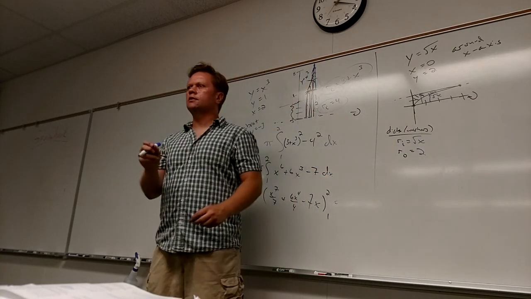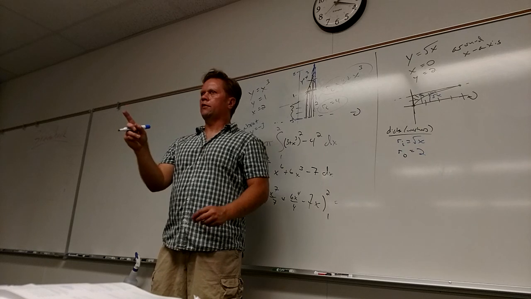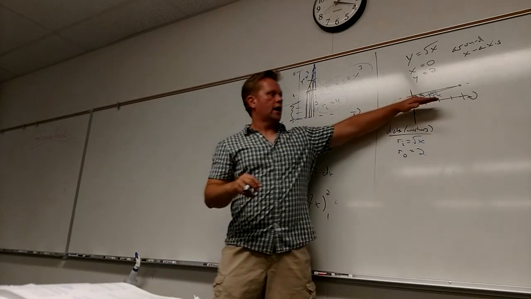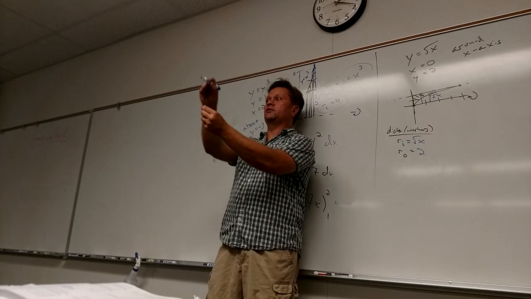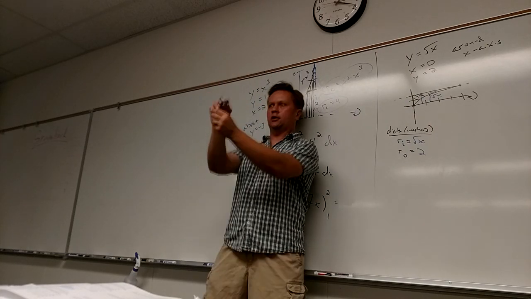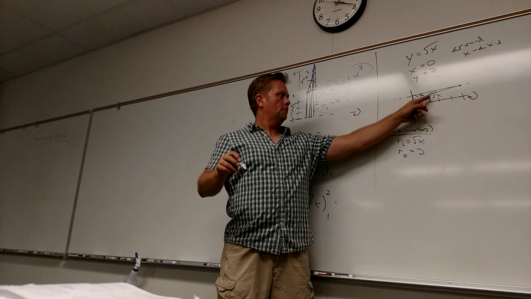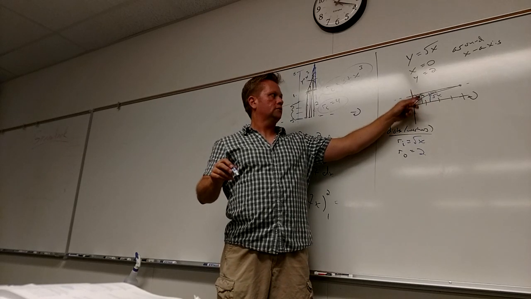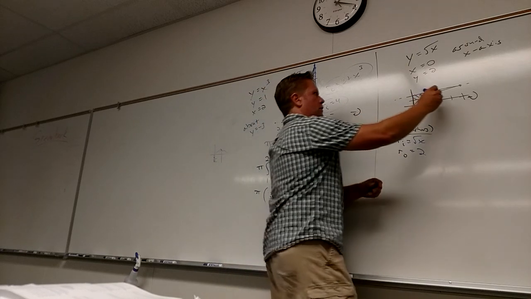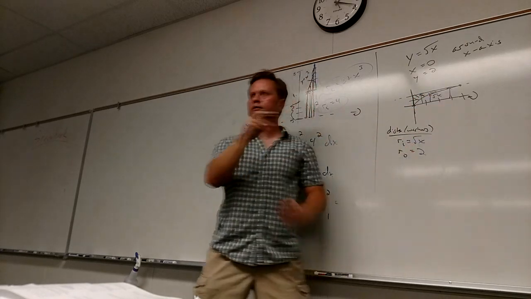Do you guys understand that? Where's the center of every circle going to be? The axis of rotation, right? So the radius is always going to be the distance from that to where I stop. So the inner one is when I hit the first wall, pop. And then the outer one is when I hit the next wall. How tall is that? It's the same height all the way through. That's why it's constant. Is that cool?